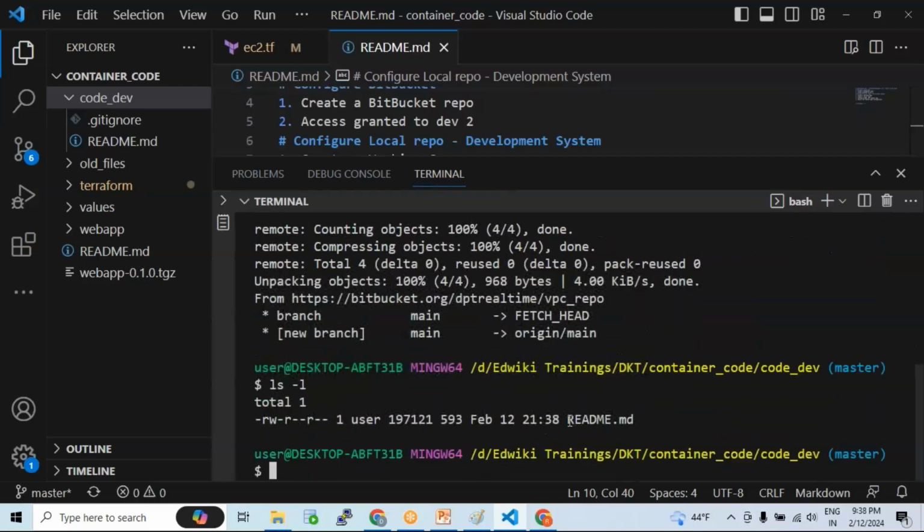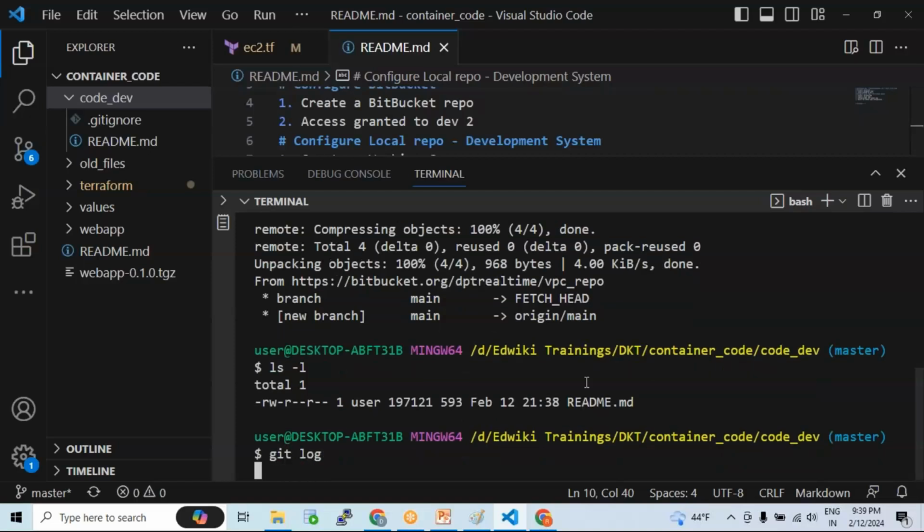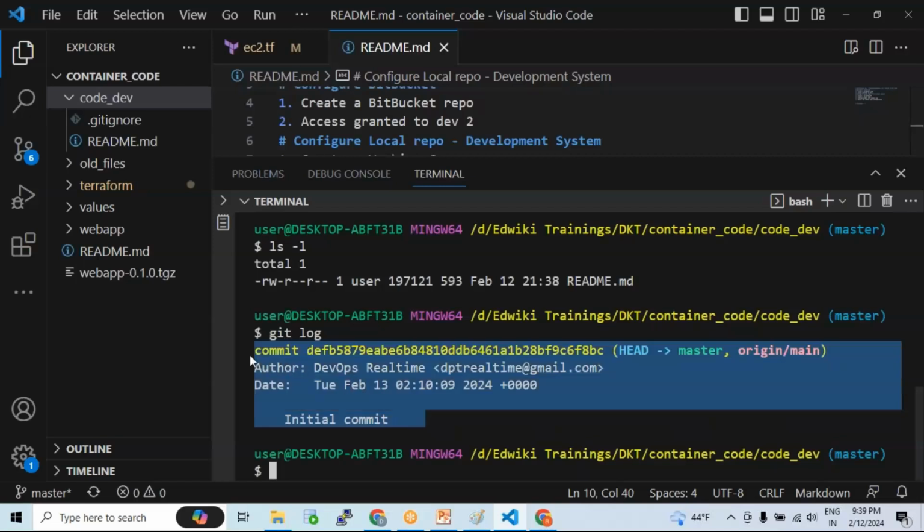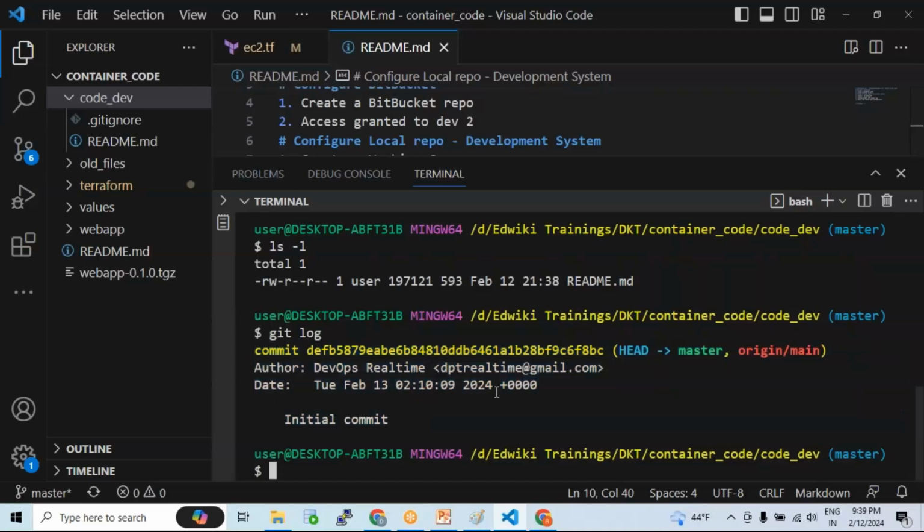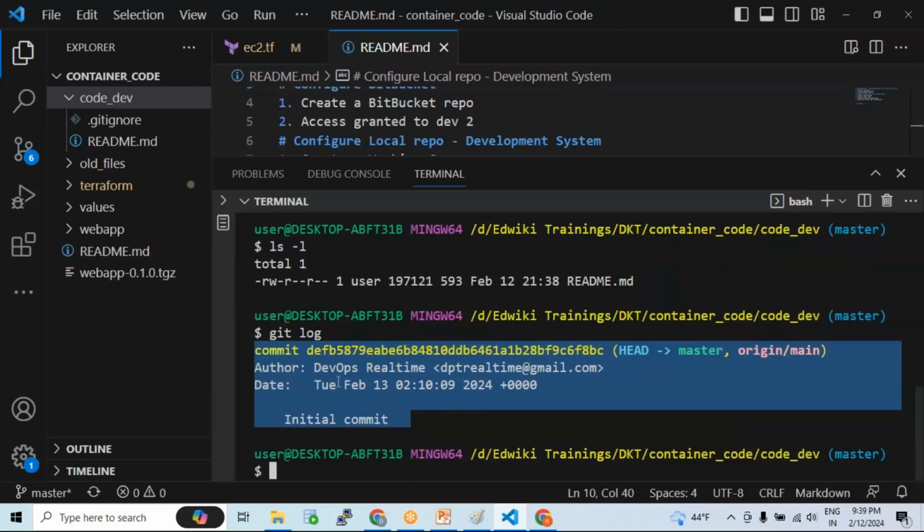Now you can see that the README file is downloaded from Bitbucket to the local, guys. Now if you do a git log, the git log says your project is modified one time. Where was it modified? It actually downloaded the copy from the Bitbucket, right? So all the Bitbucket commits, all the Bitbucket code files, everything is now available in your local system. Everything got pulled in. So now can I say that developer one has the latest copy of the Bitbucket in his local? Yes, right?